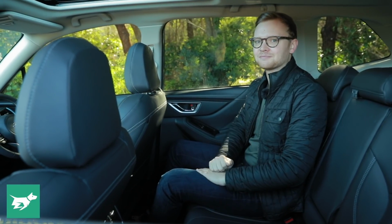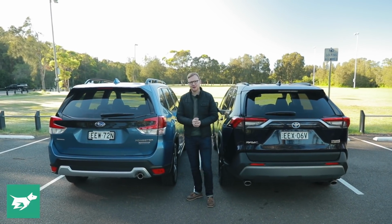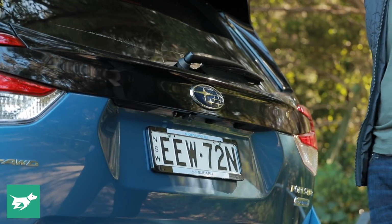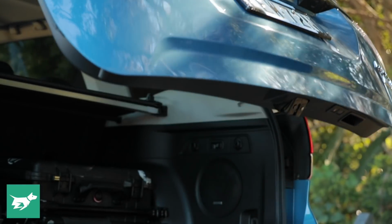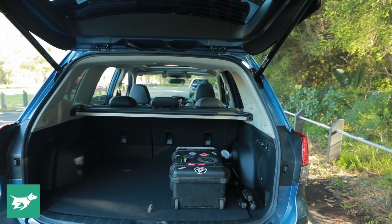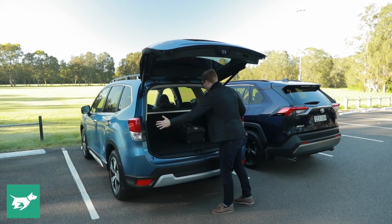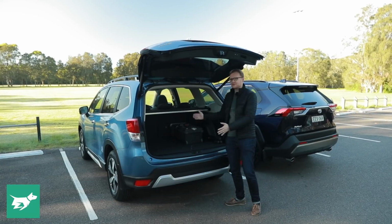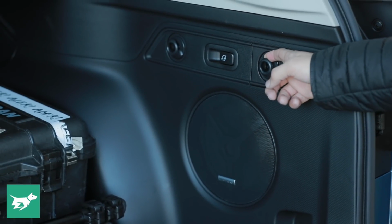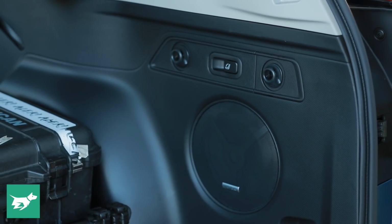Next up, boot space. Even though the Subaru Forester is perhaps a little bit more spacious in the back seat, does that extend to the boot behind this electric tailgate, which does open up really smartly, so you can get into the back of the Subaru quicker. And what you find is a thoughtfully large boot, 508 litres of space. But even though it's really wide, super wide, easy to get things in and out, it's a bit of a short boot. So the Toyota's actually ends up bigger, but you can still get plenty of suitcases in here, no trouble. Plus you have shopping bag hooks, 4 of them, the ability to drop the seats from back here as well, and a cargo cover.